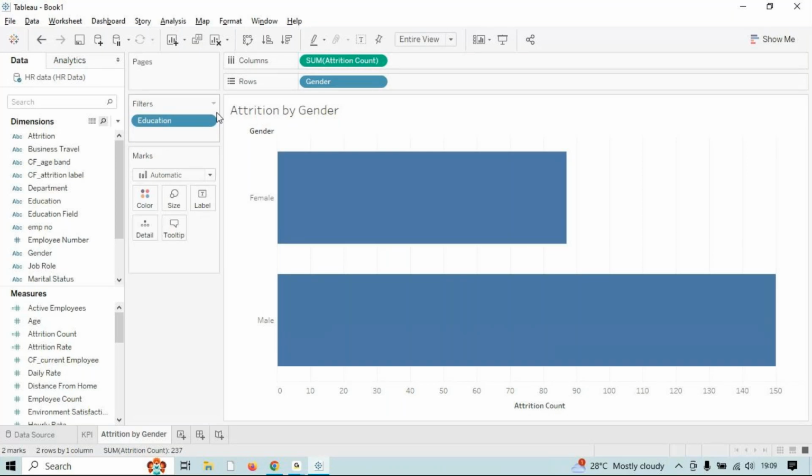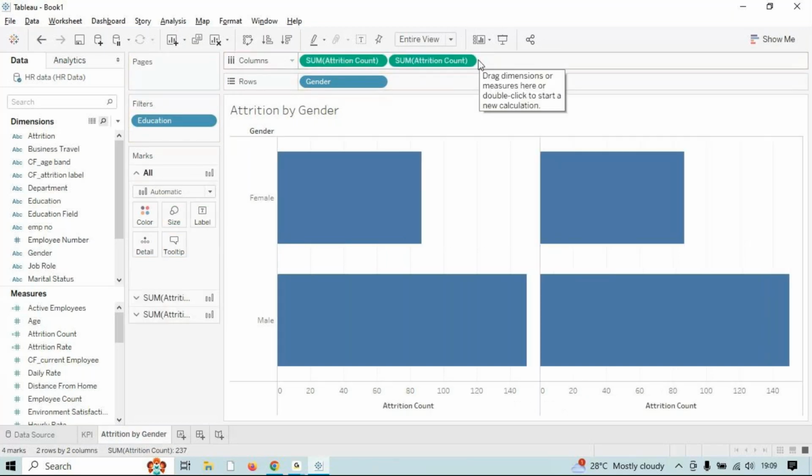Whenever you want to duplicate anything, you hold the control key and drag it. Hold the control key and drag this. What? Sum of attritions.